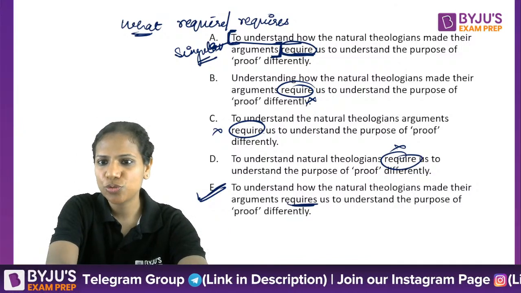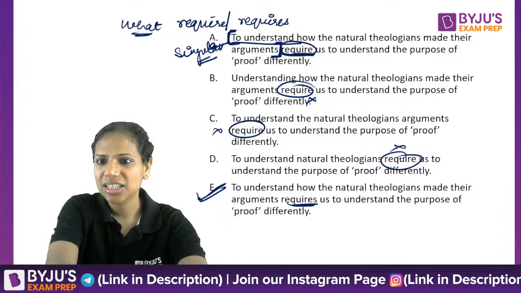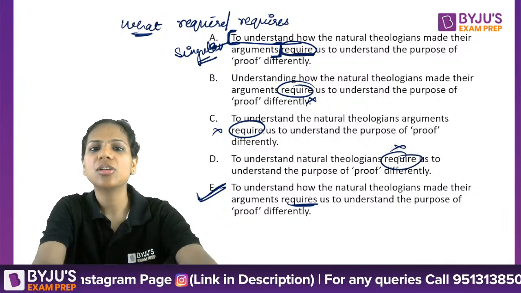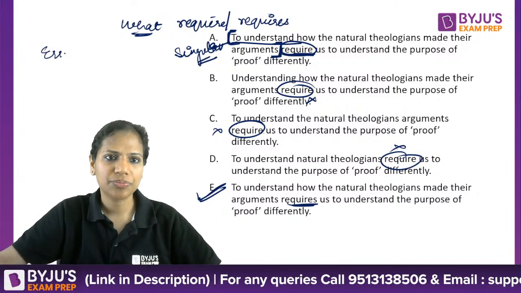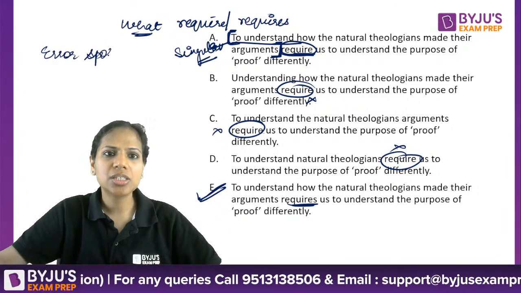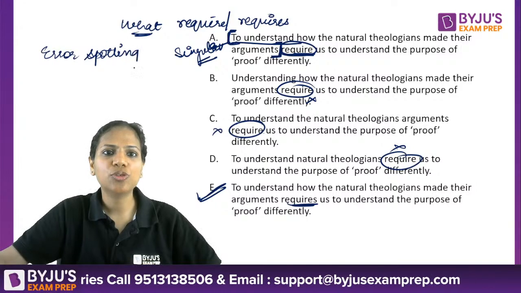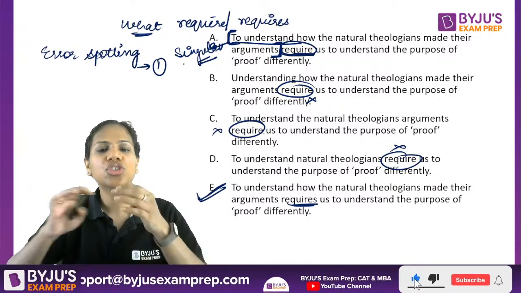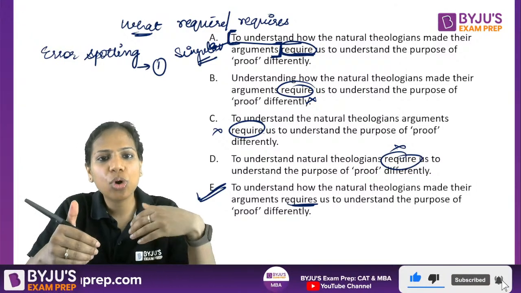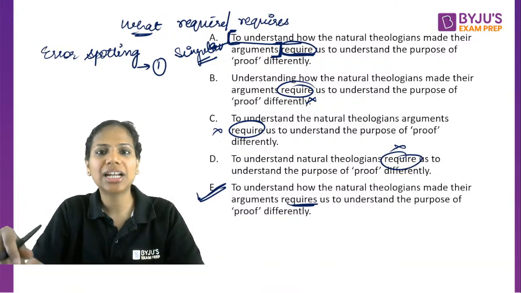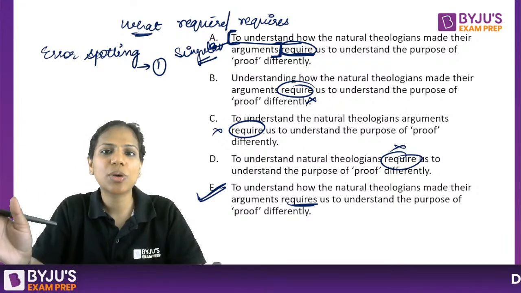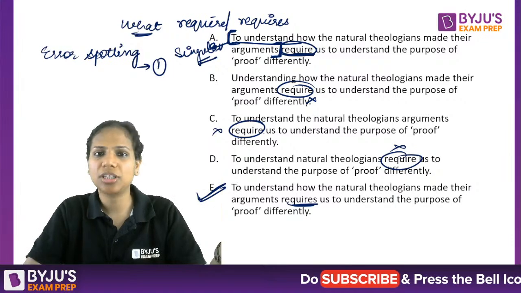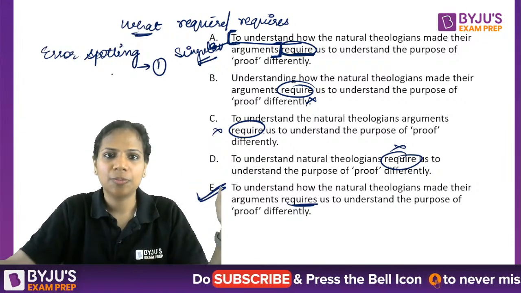I think quite a few of you study in this. So error spotting questions, why you may face a problem in those. One reason could be that you've been practicing questions concept wise. Let's say so far you've just practiced all the noun errors, all the pronoun errors. In that case, when you encounter a mixed question that can have errors from multiple areas, you may not be able to spot them.